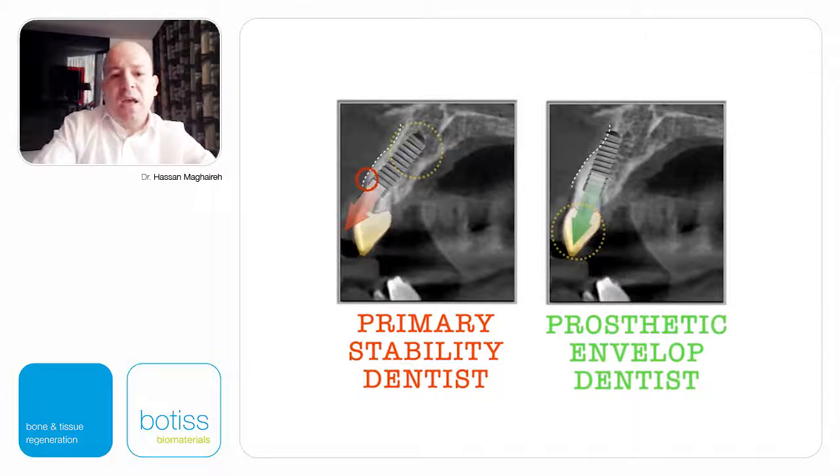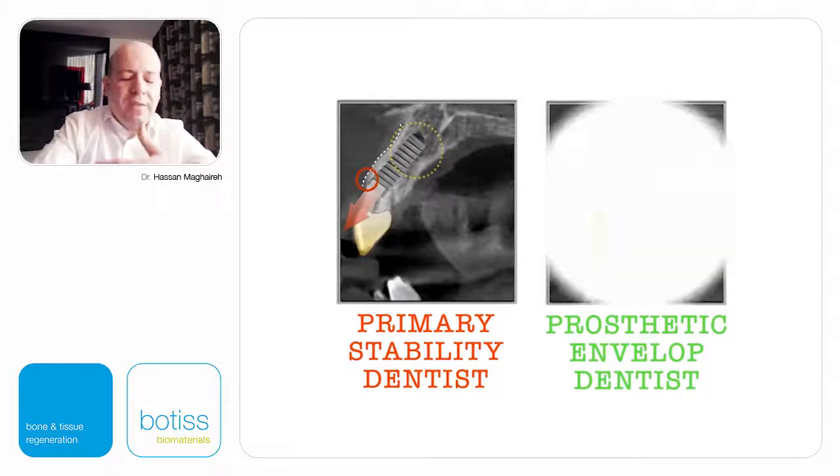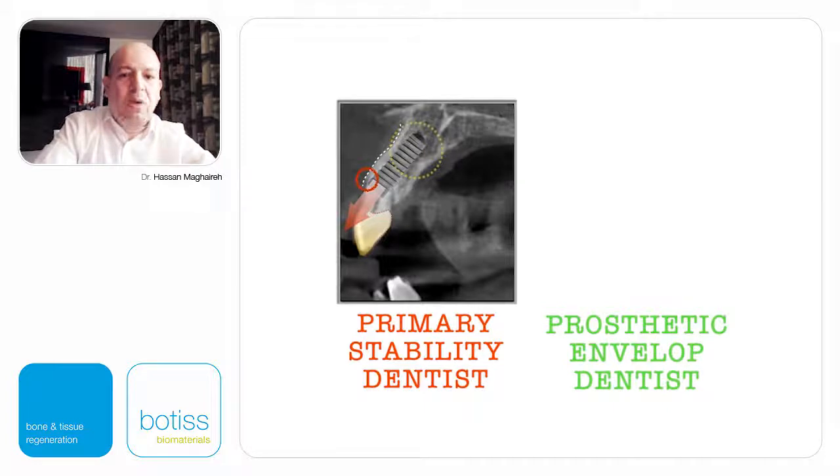The other thing is, when you start placing implants in the wrong angulation, in the wrong fourth dimension, most likely the coronal part of your dental implant is going to be very close to the labial plate. And we know labial plates are made of cortical bone. We know the moment you start compressing cortical bone, it will disappear. While here, when you place the implant in the correct prosthetic orientation, you're going to be away from that labial plate. You're going to either graft it in case of immediate or early placement, or in case of delayed placement, you're going to have some space where you can build your guided bone regeneration and still stay within the bony envelope. And that's what makes a big difference.